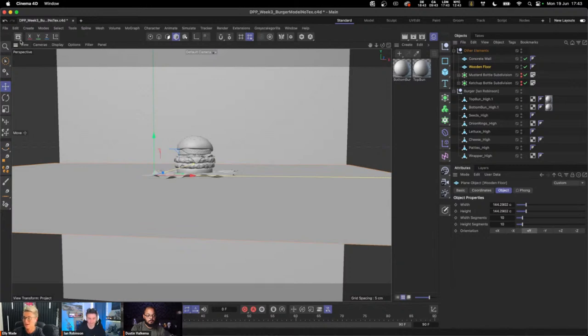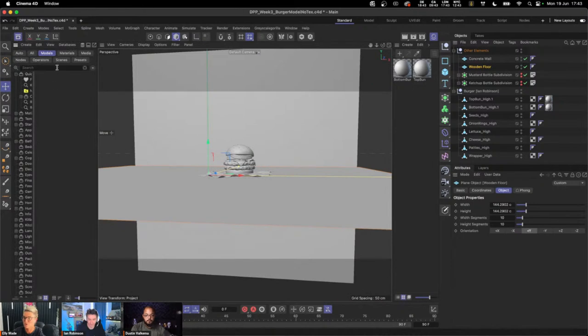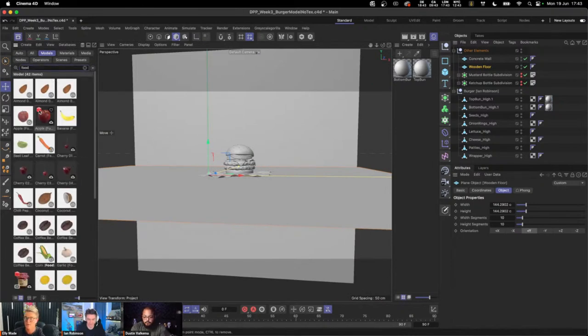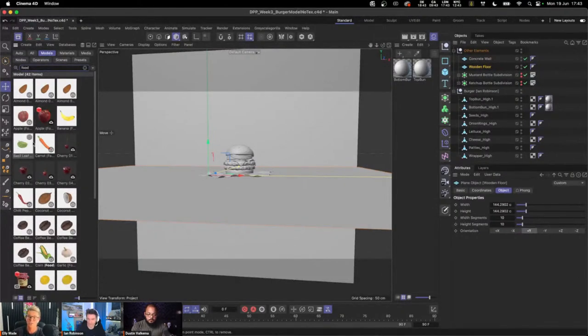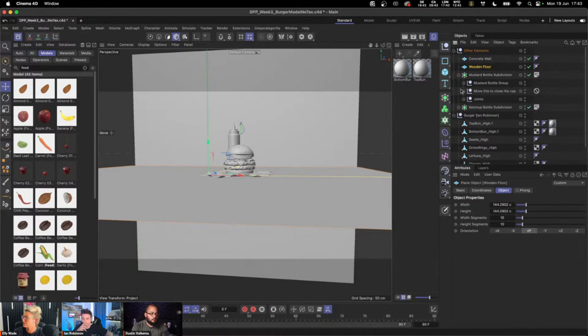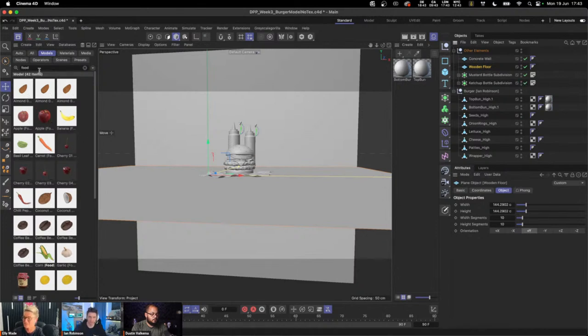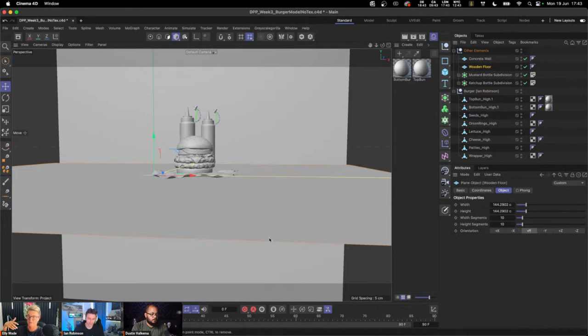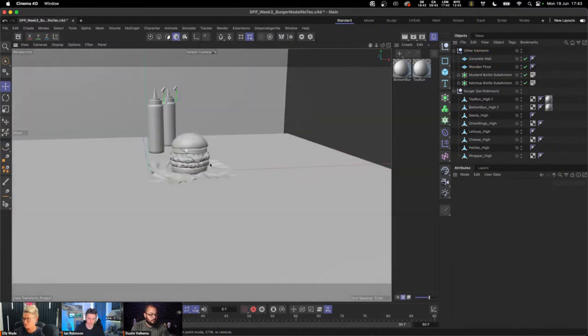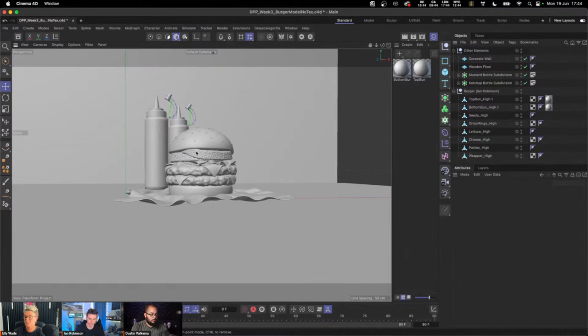And then just to talk a little bit more about the asset browser, we have a whole bunch of really great models that you can use inside of here. If I search food, for example, we have some relevant for Redshift. If they have this little Redshift icon here, they are textured and set up for Redshift. But you can still recreate the materials for the original models as well, so we can still use those. And I just ended up taking these two, and then this one. I just grabbed a ketchup and a mustard bottle and threw them in the background just to add some depth to the scene and add some extra elements to help sell the shot a little bit more. And this is the entire setup of the scene. This was as difficult as it got.